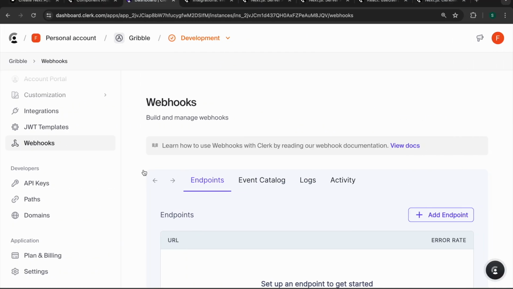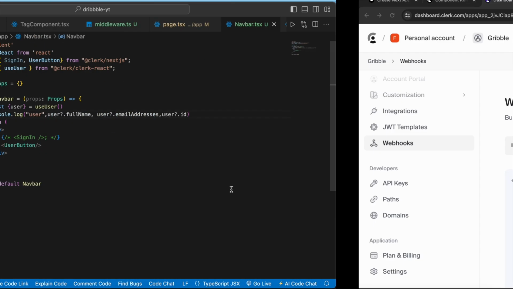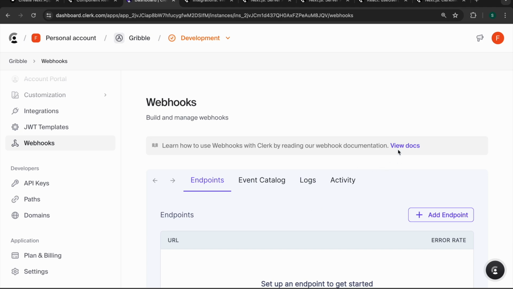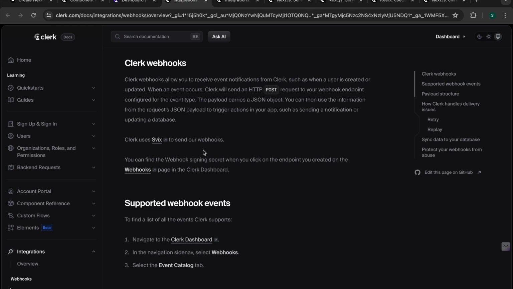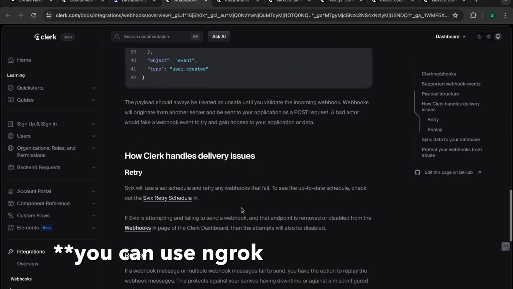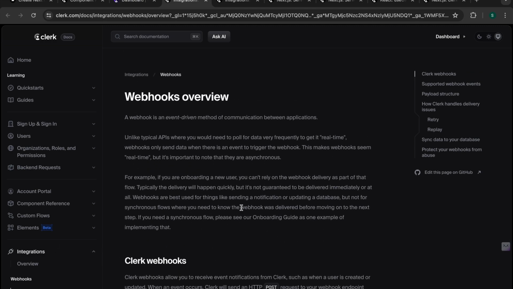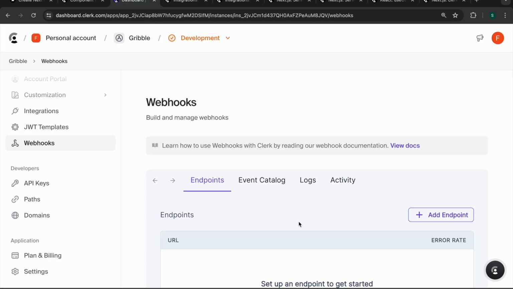Now the second solution is using a webhook. You can use the webhook to sync your database with Clerk, so that you can create the users in your database as well. And for this, you need to add an endpoint here, which should be deployed, but right now we are working on localhost, so we cannot do this. Actually they provide some docs here and some way to use the webhook on your localhost. I have tried this, but it is not working for me, so I would have to use the deployed endpoint in this dashboard to create the user in my database. So this will be for another video. I'll make a new separate video in this series to explain how you can sync your database with Clerk.